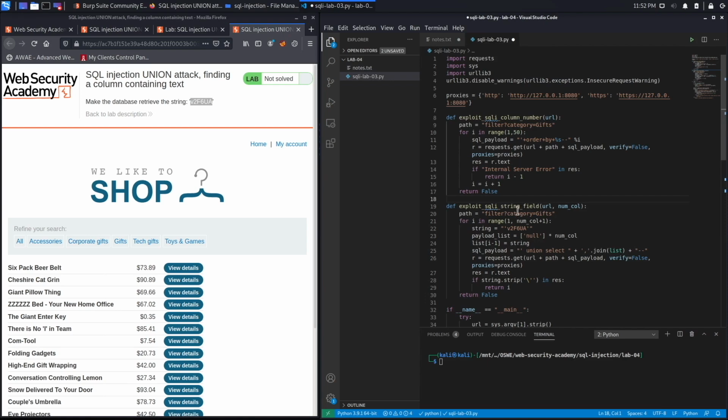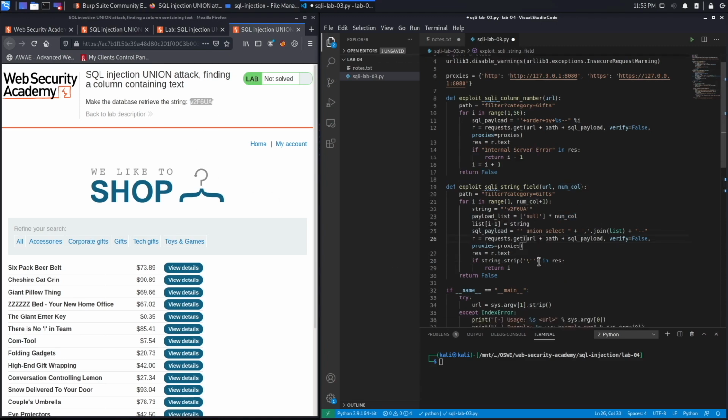So the path is the path to the vulnerable parameter, and then it's looping through the number of columns, which is what we got from this function over here. It creates a payload list that contains a bunch of null values that represent the number of columns in the SQL function. And then it sets the i value, the one that we're currently looping with, to the string value, the string that we need to output in the page.